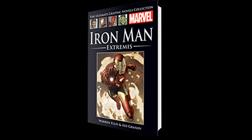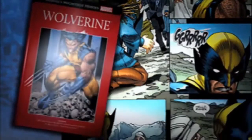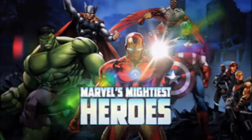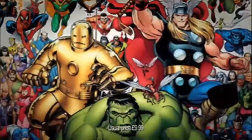So briefly then, any particular story highlights from the Black Collection? Well, there's so many to choose from. How do you sleep at night? Personal favourites, just to pick two or three of mine: Planet Hulk, World War Hulk, and the X-Men vs Avengers storyline in particular. Not to say there weren't a lot to choose from, because there are and continue to be.